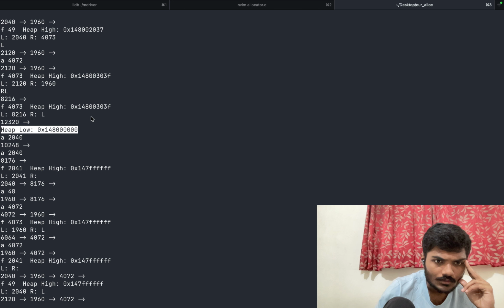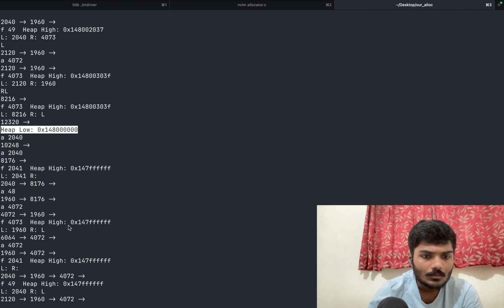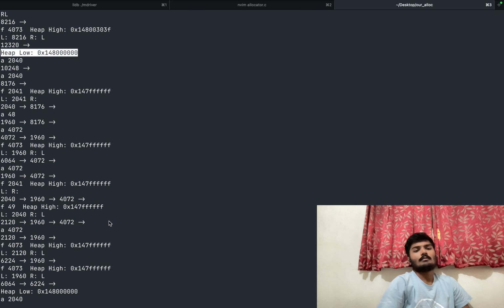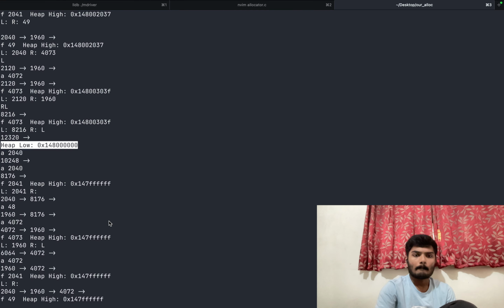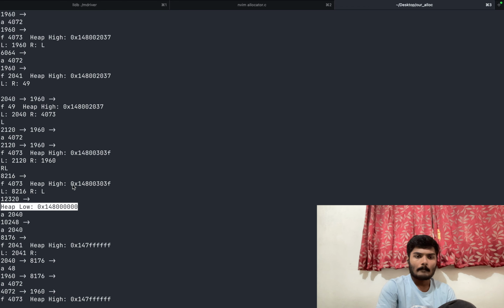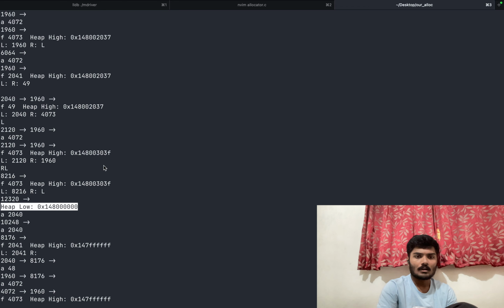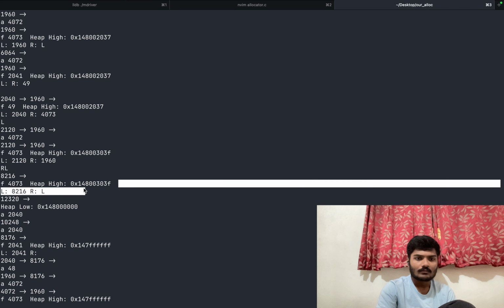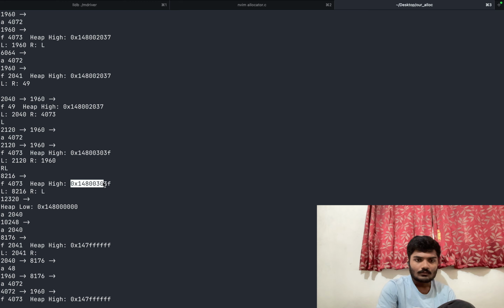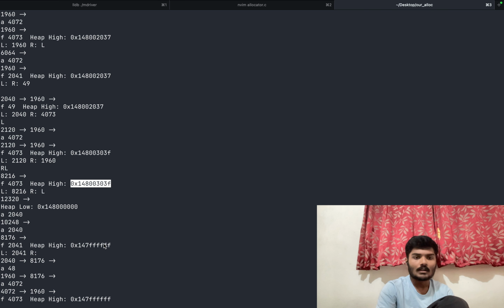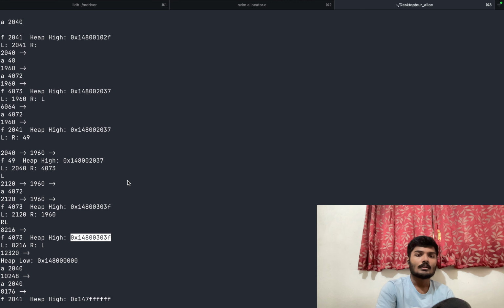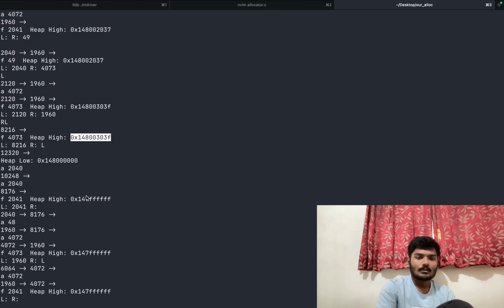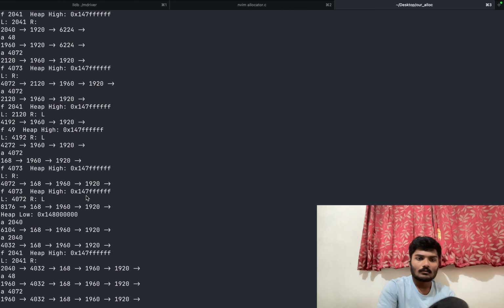It is now 14.7 FFF. Heap high stays the same for continuous... So the last time we checked heap high, the maximum value of heap high was this one, right? 303F. Let's convert this to decimal. This is definitely lower than that, but by how much we are not sure. So, 1 byte lower than this. Heap high doesn't change at all.